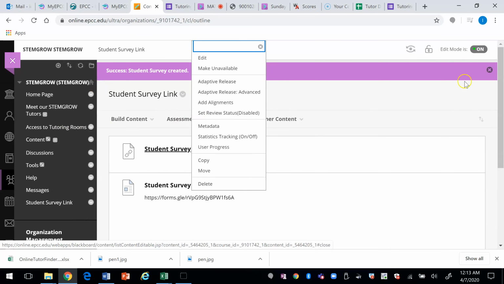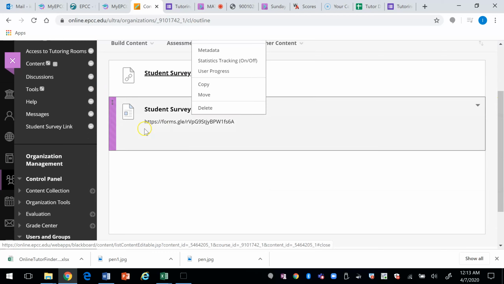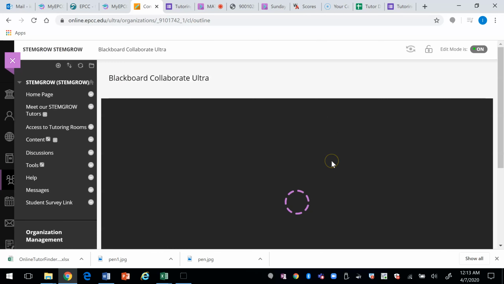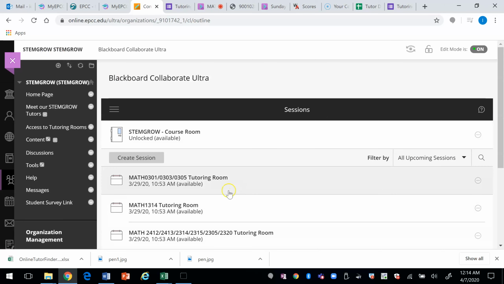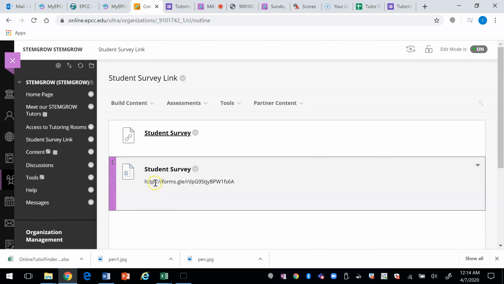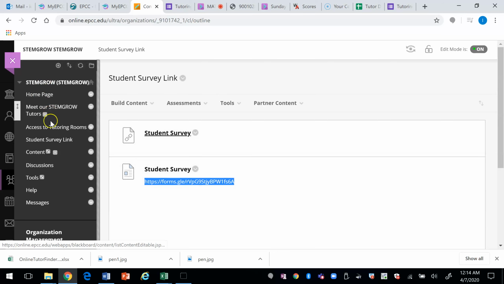But I'm also going to see if I can put it within the room. I'm going to try to put it in here somewhere, that way you can see it. But for now, you can access it by clicking on student survey and just looking at the link here. You can copy it and then put it into the chat room.